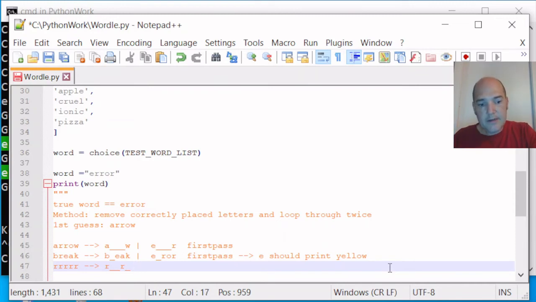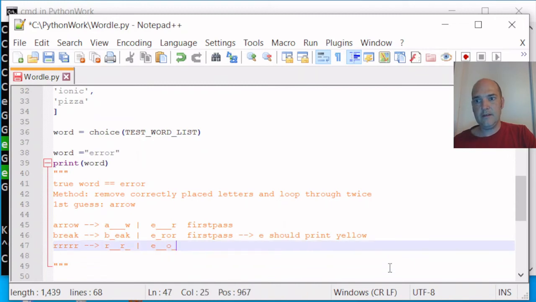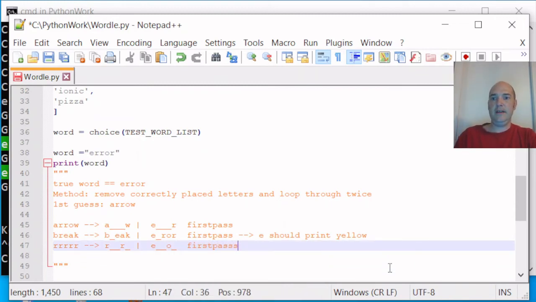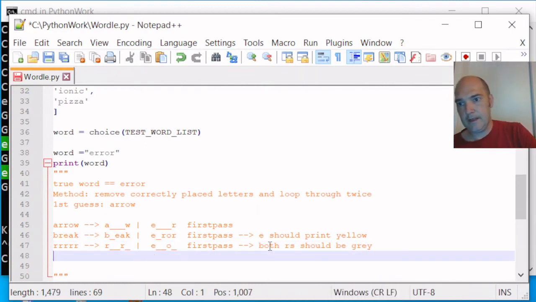And if I put a pipe there, our word would look like E space space O space. So first pass. In the word without the correctly placed letters, there's no R's remaining, even though we have 2 R's over here. So both R's should be gray. That's the behavior we want for the game that works correctly.